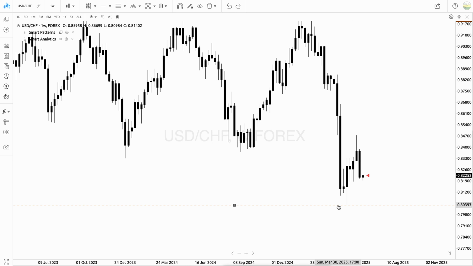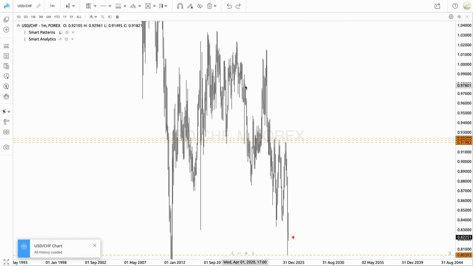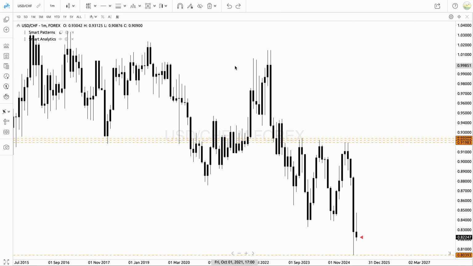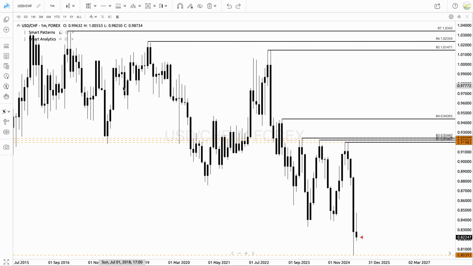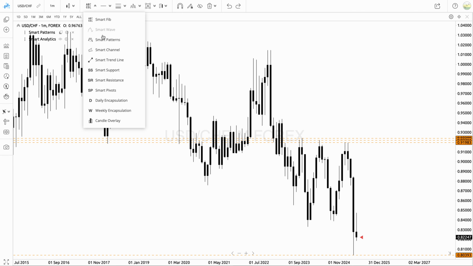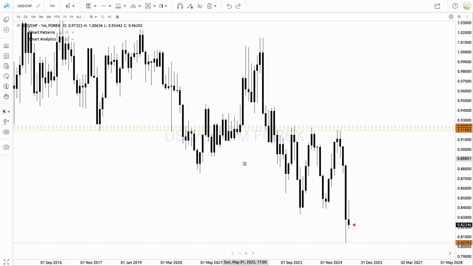I already started off on the monthly. I marked my levels on the monthly, and in fact, let me go back and let me show you. So what I was looking for was what we call a swing high, swing low. If you don't know what that is, I strongly encourage you to visit the no-cost mini course, but these are high probability areas where price has the potential to reverse. And we want to catch those and find out where they are because they have a high probability chance to reverse. And this is where the money is made, right?